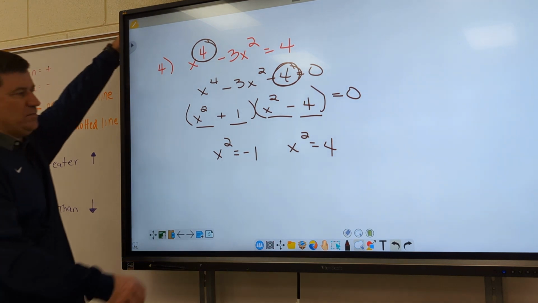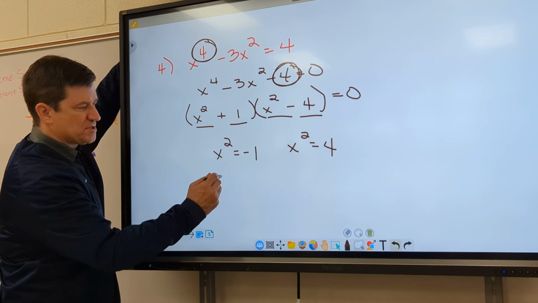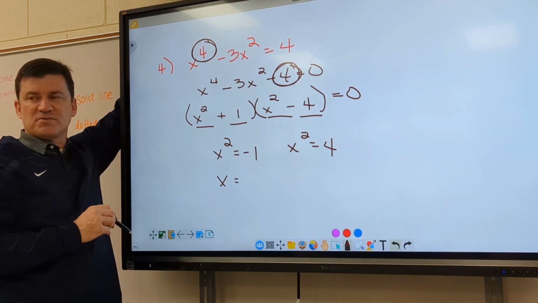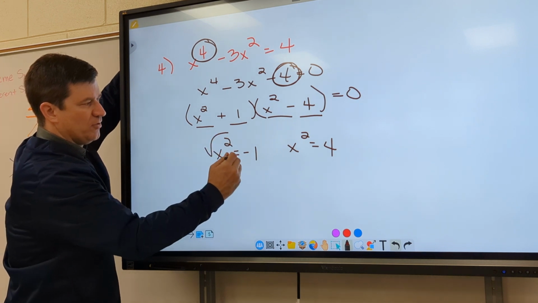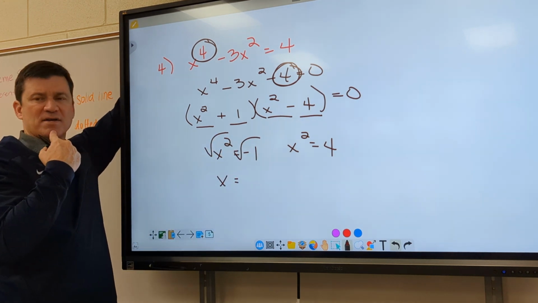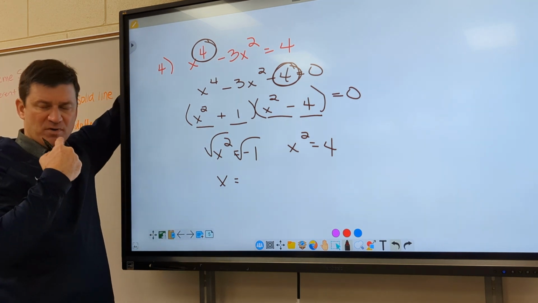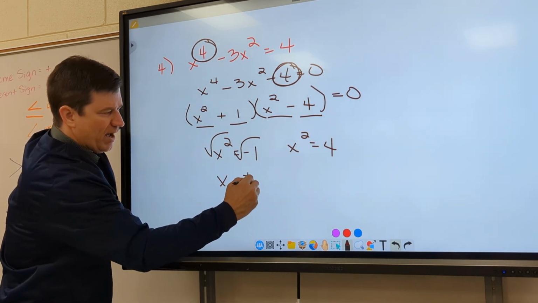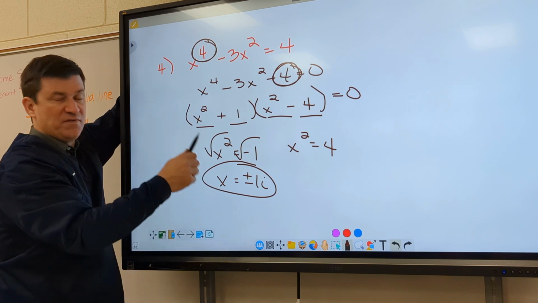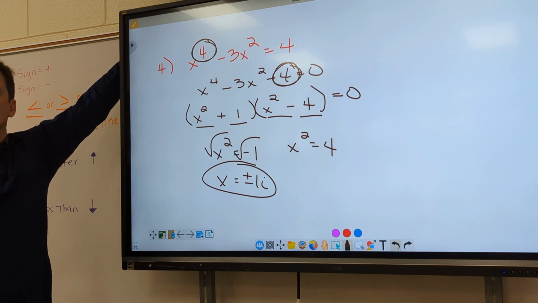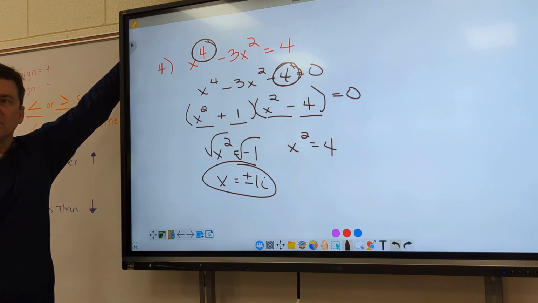All right, so does anybody remember if we were to solve for x right here, how do we get rid of the x squared? What cancels out that square? Square root. All right, what's the square root of positive 1? Just 1, right? What's the square root of negative 1? Y'all remember? 1i. Remember, if you type in square root of negative 1 in your calculator, it's going to say error because you can't do a negative. So it's just an i. 1i. The negative becomes an i.